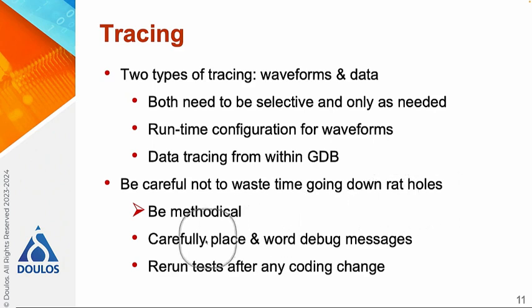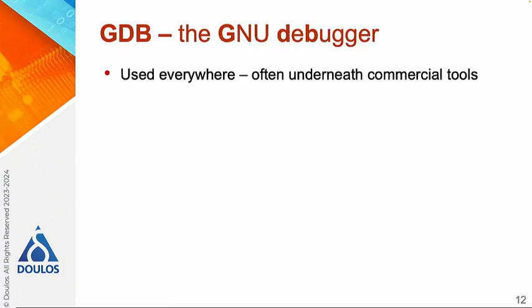And then finally, any coding change you make, you should rerun the tests, right? Because you make a change to the code of any nature, the bug might appear to go away. Now, that may or may not be a good thing because you need to know whether you understood why it went away. So if you tried to make it go away and then it didn't go away, that's one thing. But what if you are just, I want to get a little more information out. I add a few lines and all of a sudden the bug goes away. There's a problem.